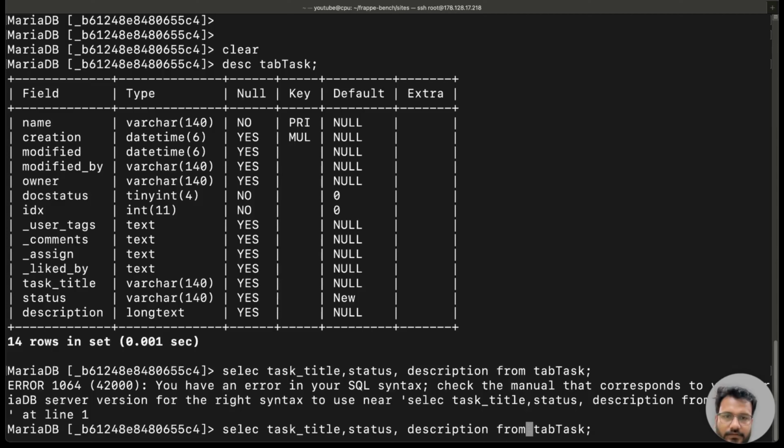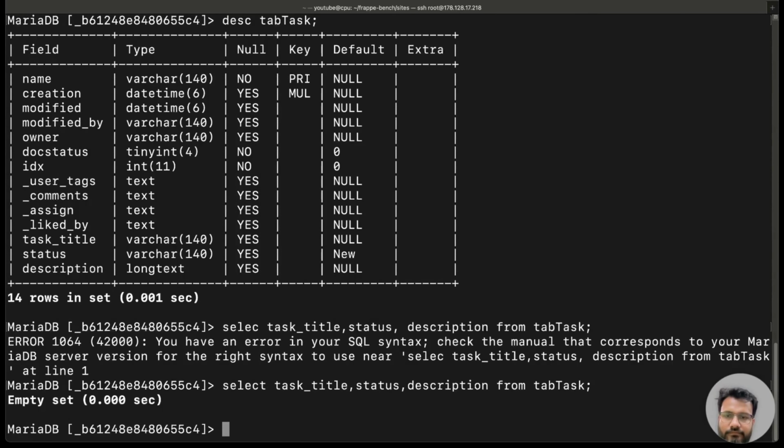I think select this from tabTask. What am I missing? Select. Okay. Now it is saying that this table is empty.